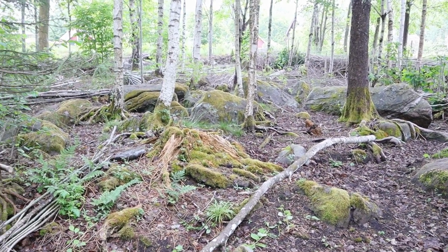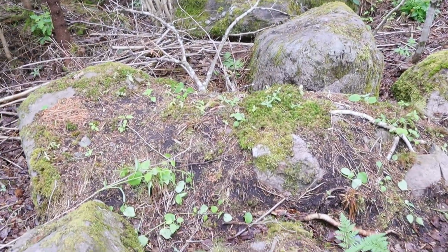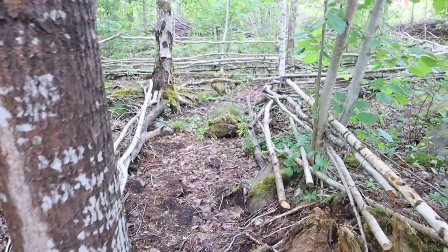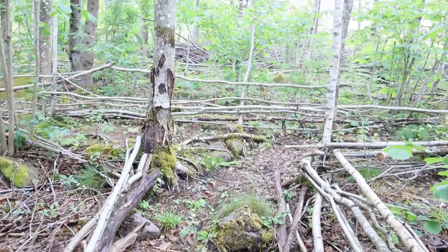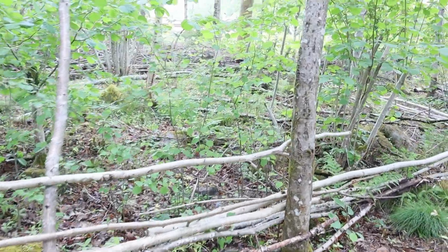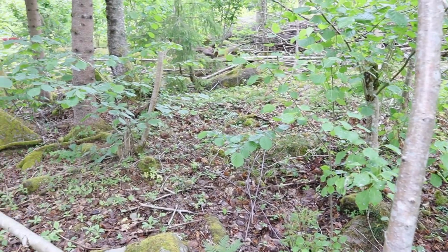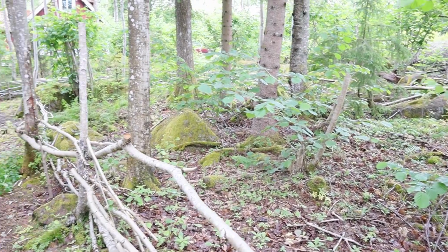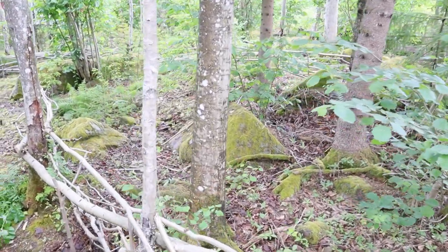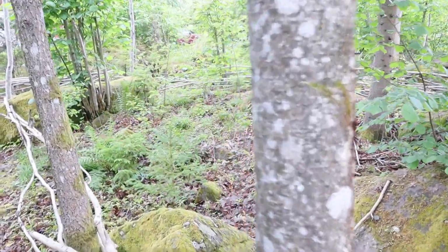Here again, the Japanese stone garden, and there are even more rocks down here. So we can take this pathway through the middle here that I also created. And right in front of us we have oval garden, which is getting greener and greener, which is exactly what I wanted. The ground is starting to green out. It's completely ringed with brush fencing to mark out that it is a garden, not to be walked on. All the wild plants are allowed to grow in here, plus anything else that I plant in.